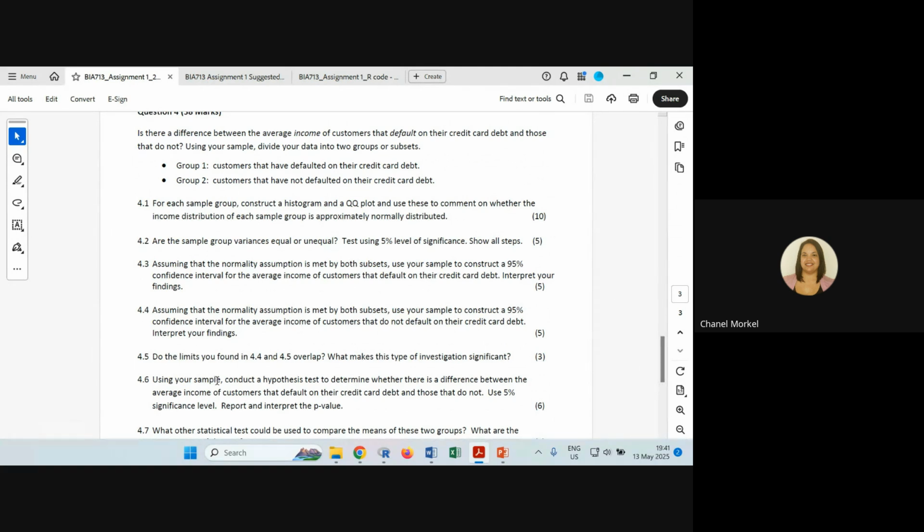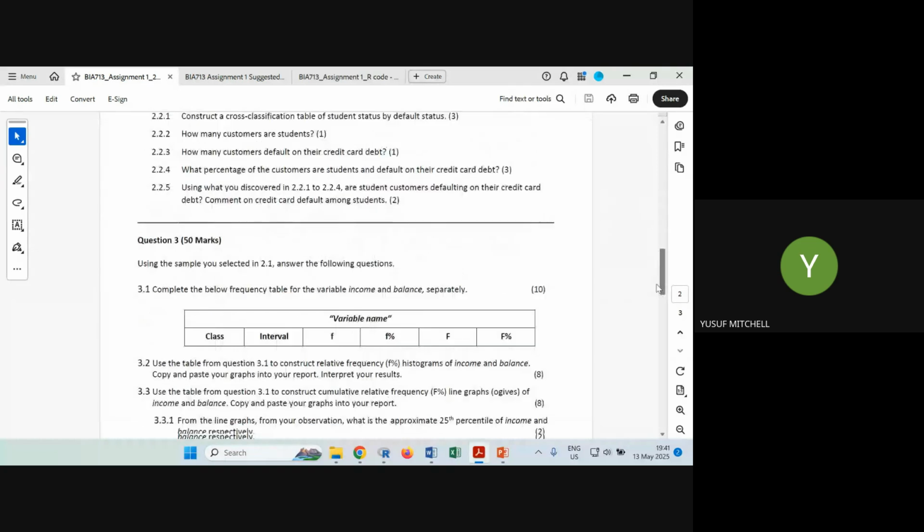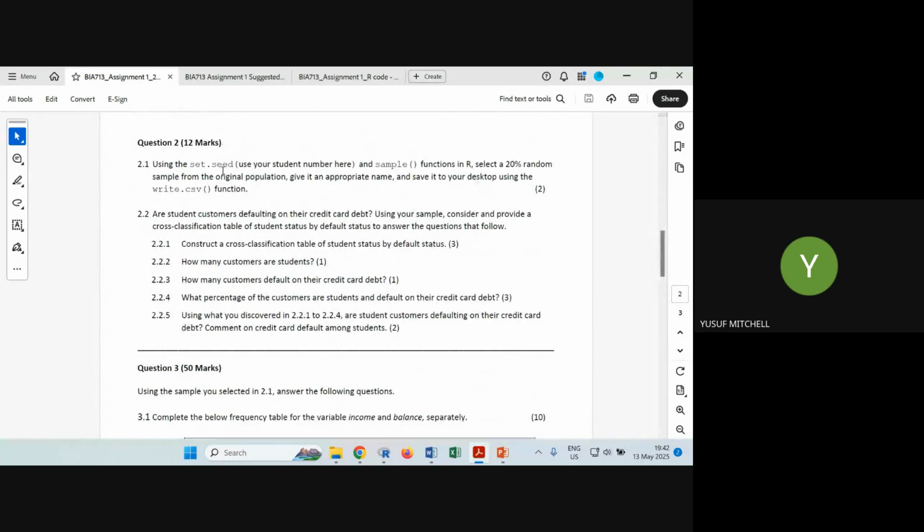If you go up to question two, in the description there, it says from the original. So we assumed that the data you gave us was the original population, because when you do a Z test, you have the standard deviation of the population.